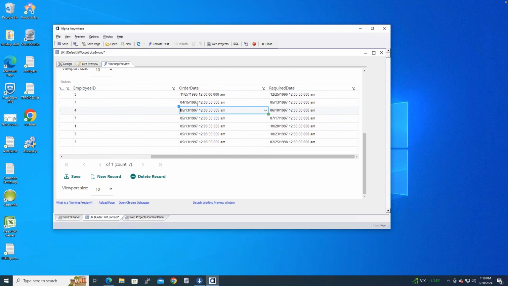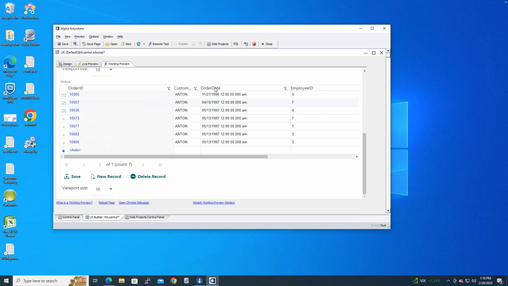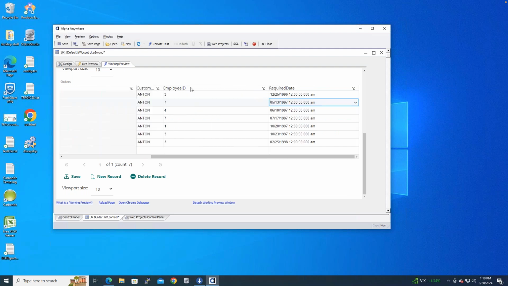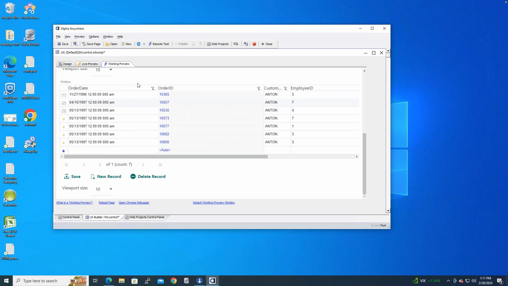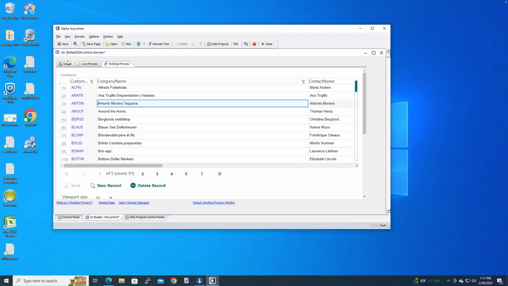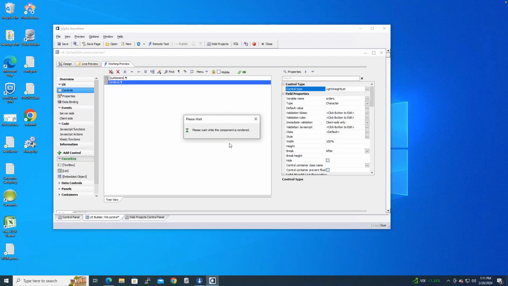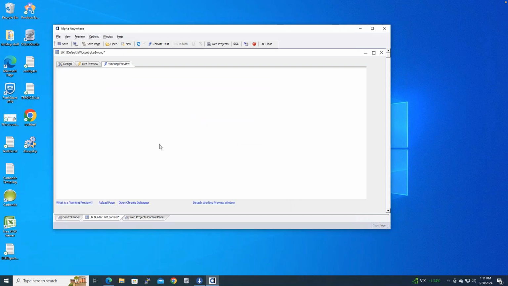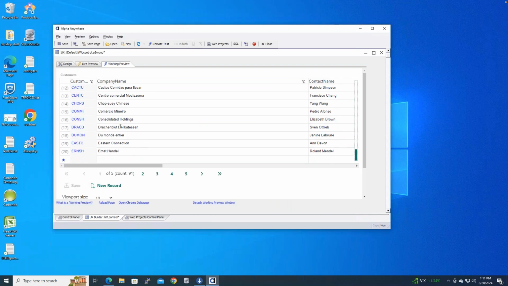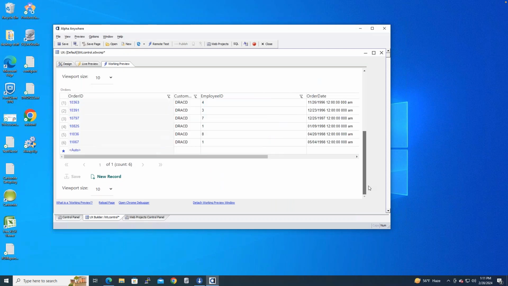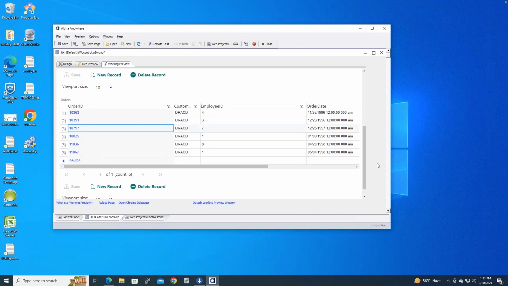The other thing that we had with that option is this blue one over here, which is move. Move lets you move it around here on the controls. So I can move this value where I like. And I can also move around the order of the fields if I choose to. And I believe, if I watch the video correctly, if I go back and come back into working preview, I should remember the order that I preferred to have those columns in. So let me grab that and see if I did that right. Yep, and it looks like it.